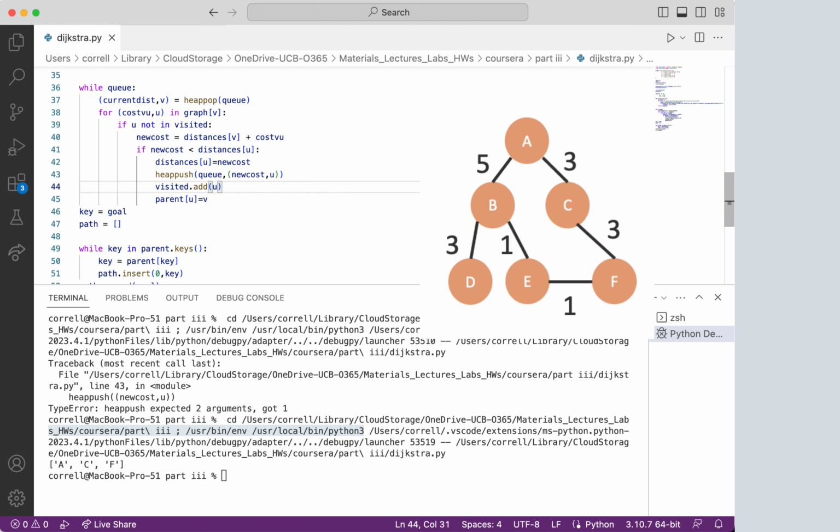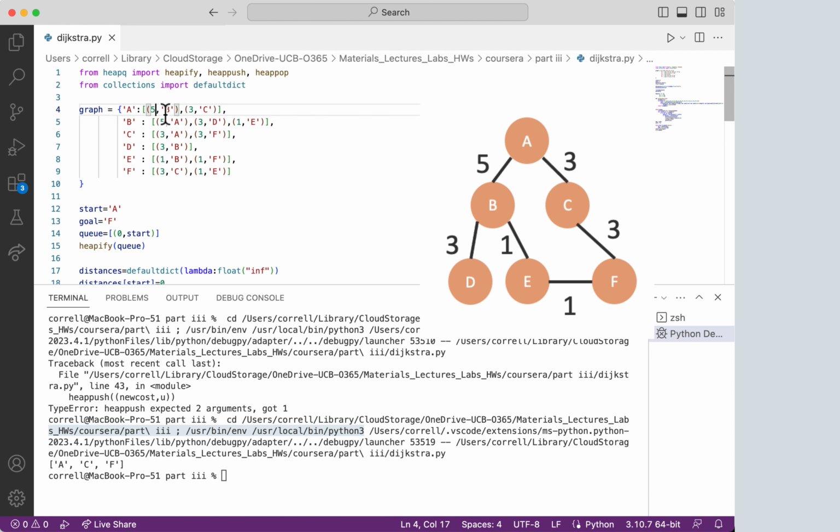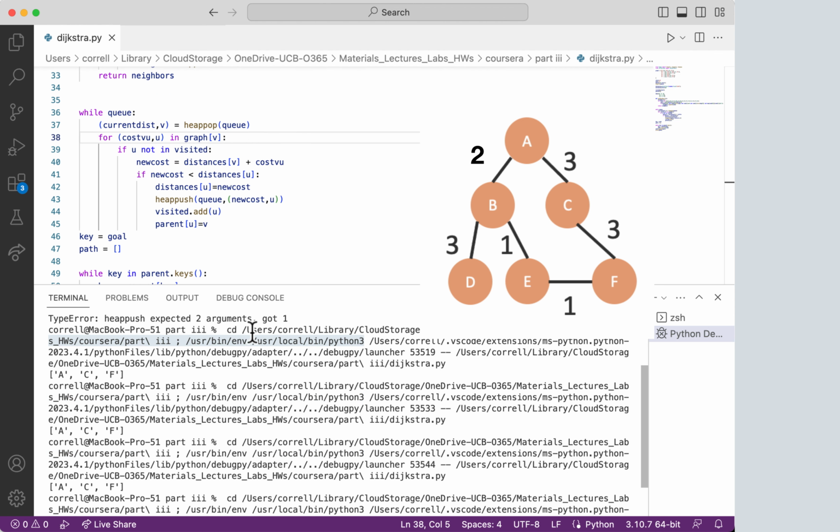Now we can check the picture of the graph, and we see indeed ACF is the shortest path to the goal, which is 6. The other path going through B and E would be 7. Now we can change the cost from A to be 2 and see what happens. And now we expect the Dijkstra algorithm to return A, B, E, F. Let's see if that is the case. That is not the case just yet.